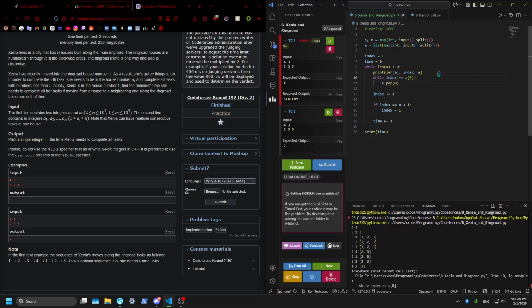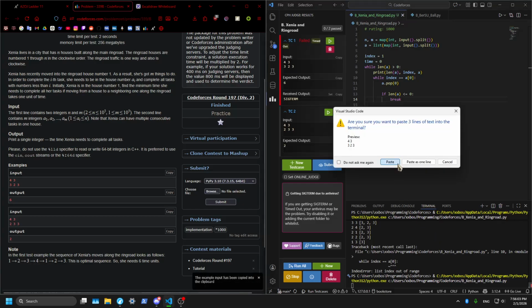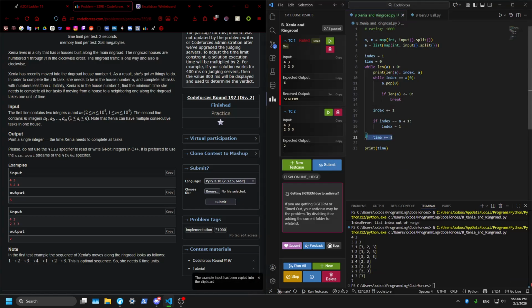If there's nothing left in our array, like that, seven. It's because I incremented this last time here.